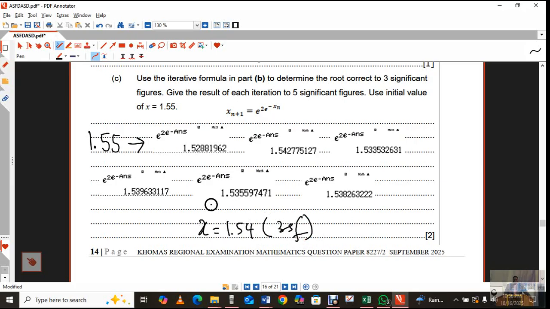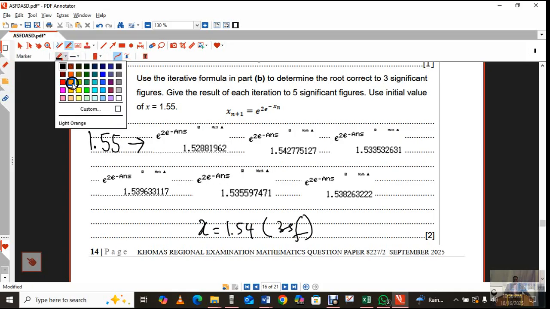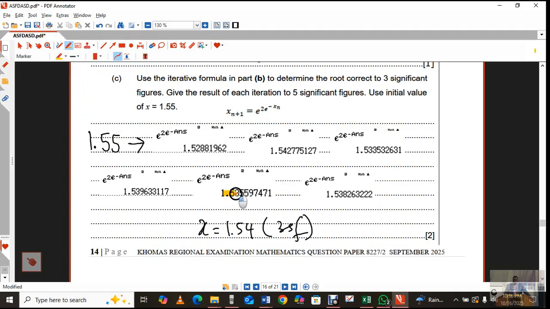There was no need to do all of this. 6 should have done it. 1, 2, 3, 4, 5, 6. By here, I'm already determining that we are getting to 1.54. To 3 significant figures, 1.54, 1.54. Right, so there's where you ended. I just did one extra. You also see that I'll get 1.54. And that is the solution here to this one.